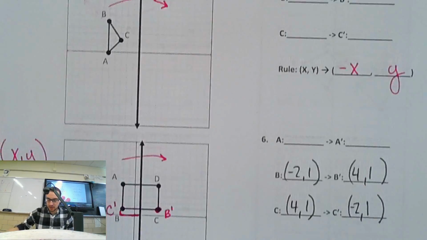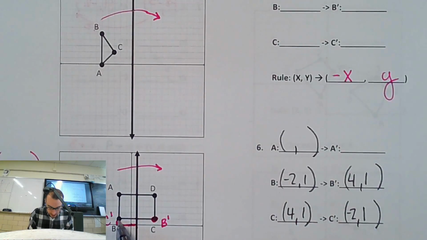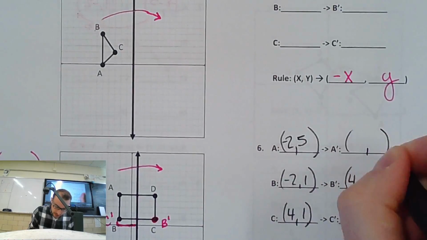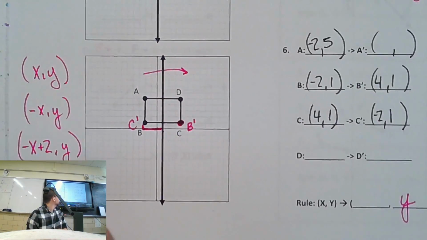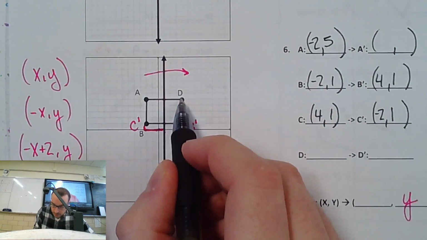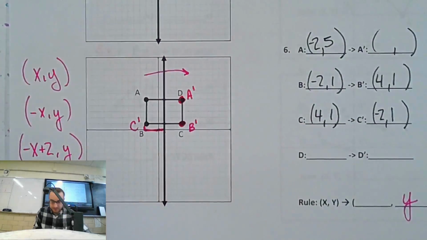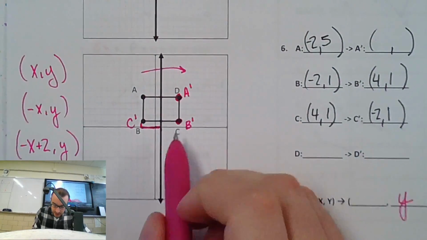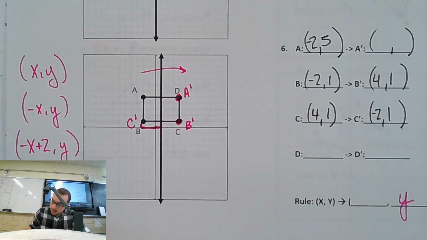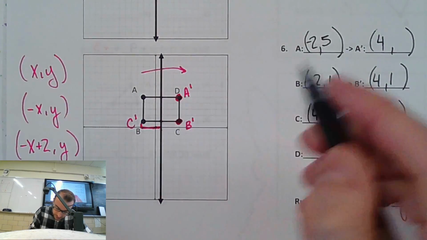Let's check that out. If you look at A, it has the coordinates negative 2, comma 1, 2, 3, 4, 5. Again, make sure you're counting from the origin. A prime, on the other hand, it's going to be 3 away from the line of reflection, so it's going to switch spots with D. So A prime is going to be over here. A prime is 1, 2, 3, 4. Again, start from the origin. And then up 1, 2, 3, 4, 5.